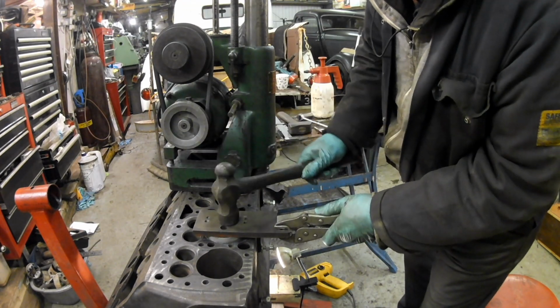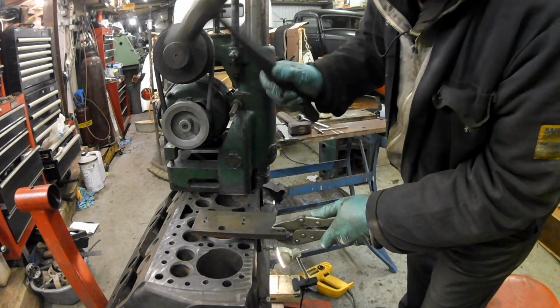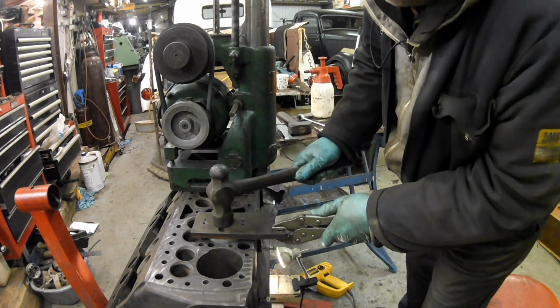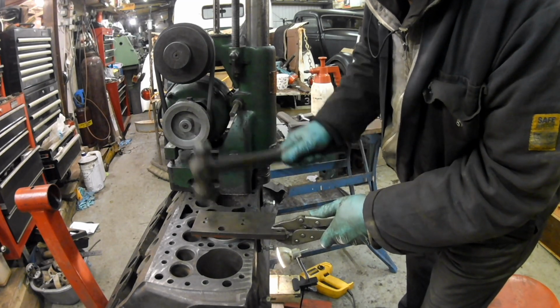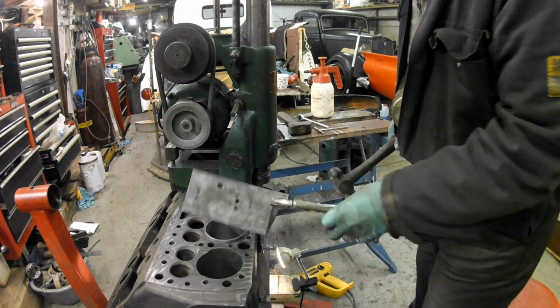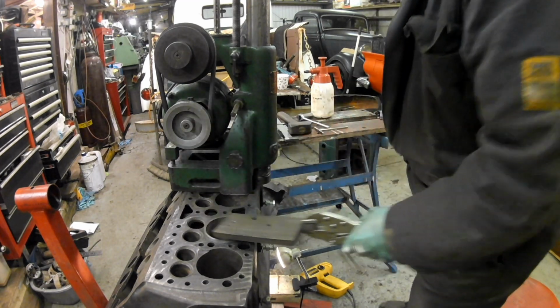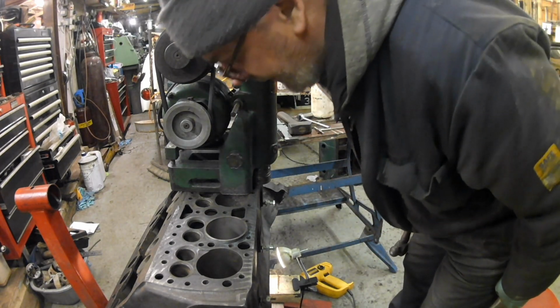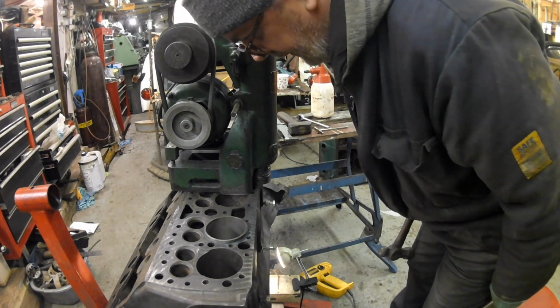Now watch the metal. There, see it bounce? When it bounces, that means it's down. You've got to be a bit careful because you don't want to knock that step off the bottom. That was how the first one went in, it was quite tight like that.